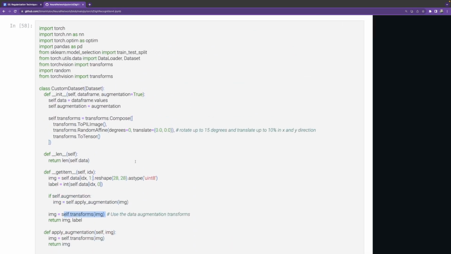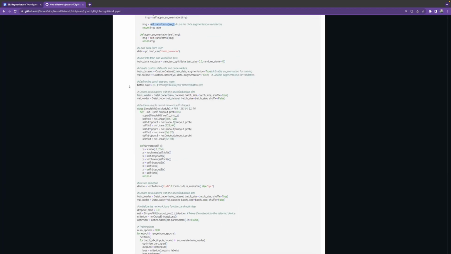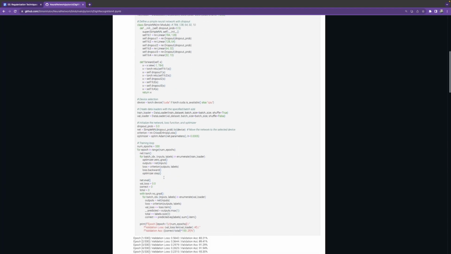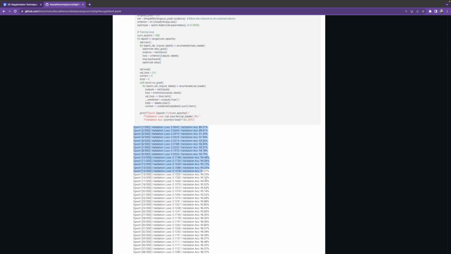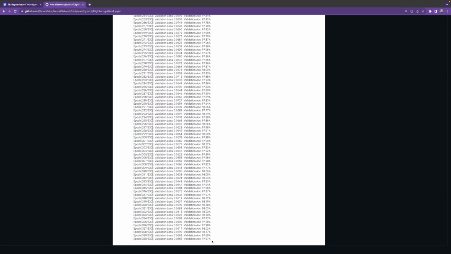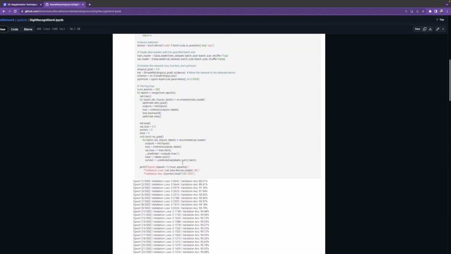And in this script, you can also add dropout. I have a dropout variable somewhere down here. I can't find it, but yeah, you can change the learning rate and mess around with it. And here you can see the output I got that went up to this amount. This is with no data augmentation, so it leveled out at 97. And yeah, that's pretty much it.